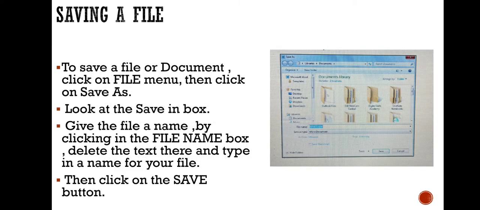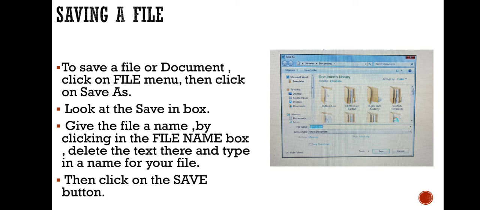Now, how can you save a file? Once you have completed the task in that file, you have to save it. Otherwise, it will not be easy for you to find that file. To save that file, you will click on the file menu given at the top. Select the Save As option. It will display a Save in box.